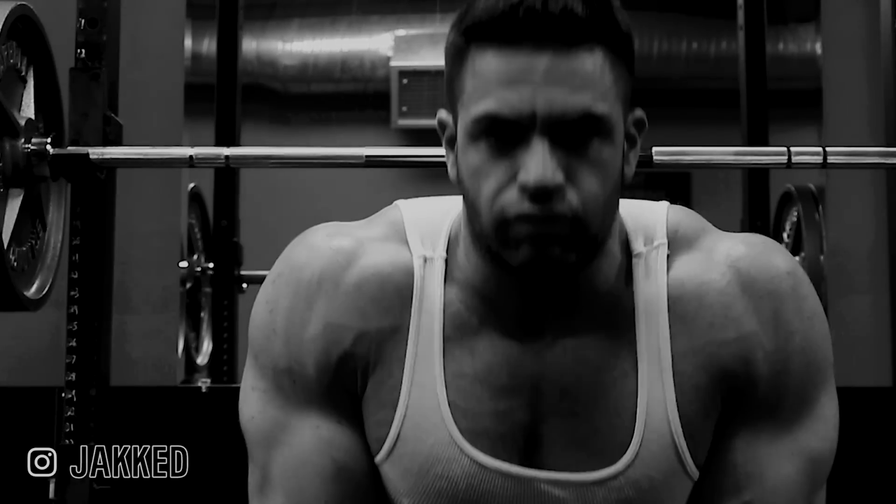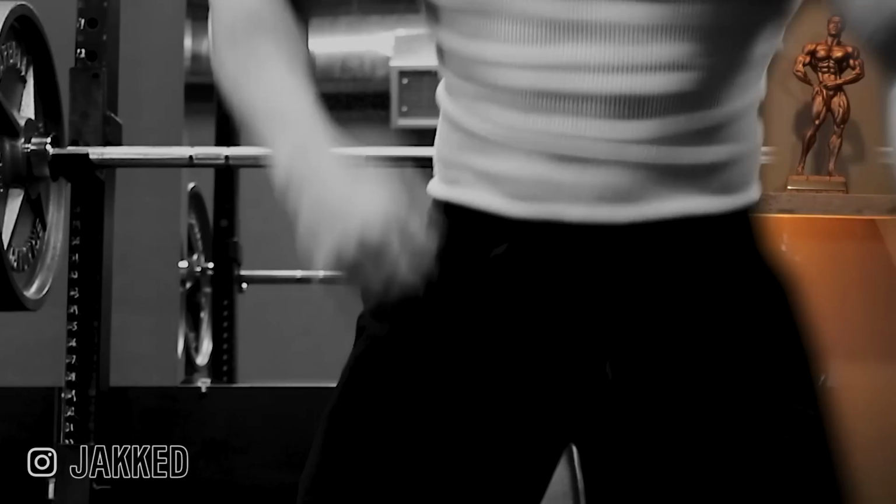Why? So that we can perform the next set with an equally as high degree of effort. We want solid form and technique, but we also want to effectively be able to take that muscle near failure again in the next set. And if we haven't taken enough time to clear that lactic acid from the muscles or for our breathing and our attention to return back to normal, the next set is not going to be nearly as productive as the previous one.